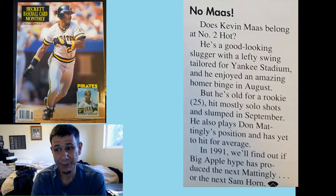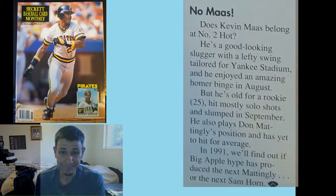So looking back, I would say we're leaning more toward Sam Horn. And oh man, Mattingly. It just goes to show, at that point, they thought Mattingly was going to play forever and be that guy forever. And 91 was probably pretty close to the end. He didn't play a couple more years. I forgot when he got injured and started just not being able to play. But, man, there was optimism that he was the guy there at first base. But that all went away. Moss went away, and that was the early 90s Yankees. So they definitely lived it.